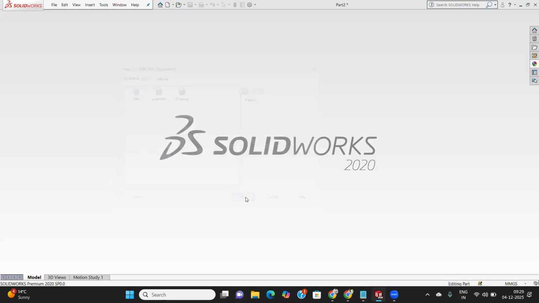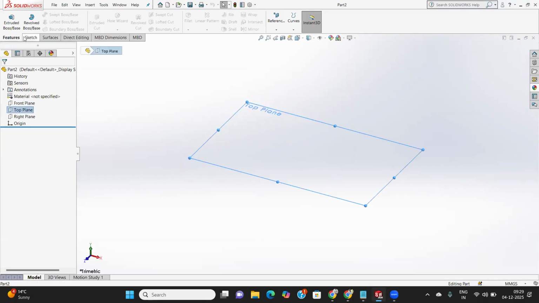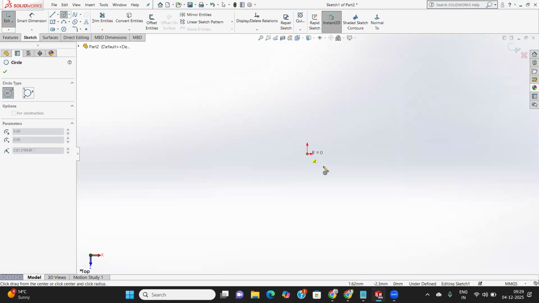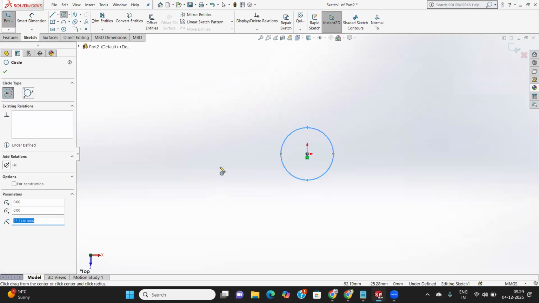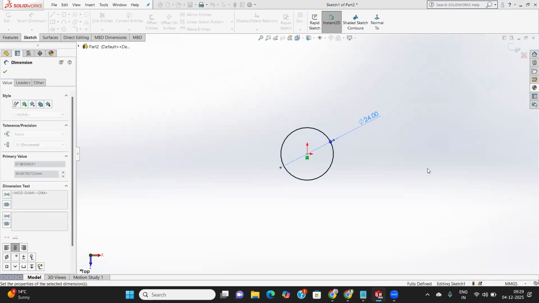This one I created right here. Select top plane again. Go to sketch. Select the circle. Make this one. And what should I do? Mark the dimension as 24.